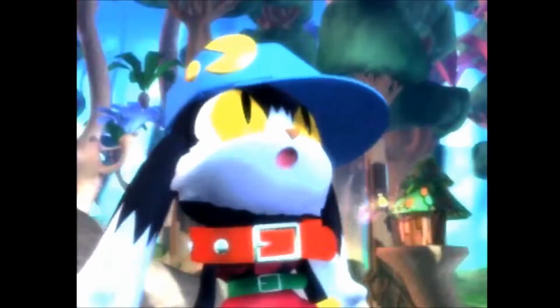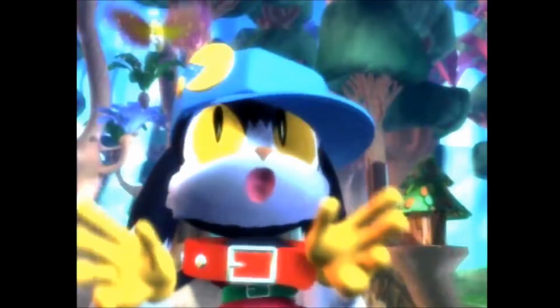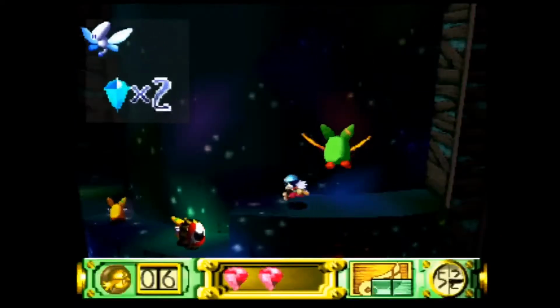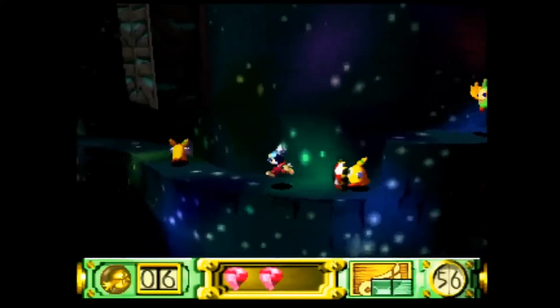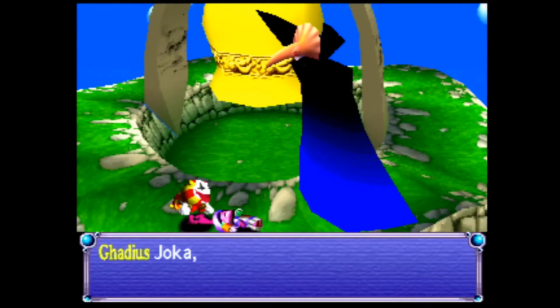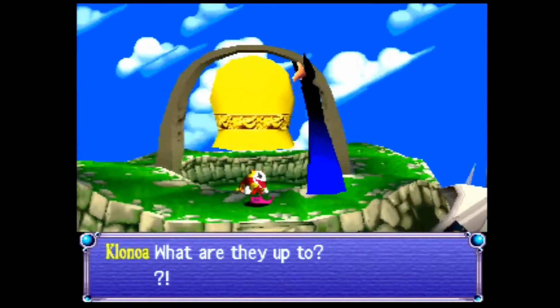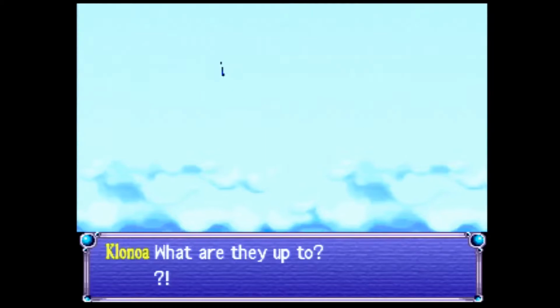Klonoa is a cute, anthropomorphic cat, dog, rabbit-like creature, and his friend Huepow is a floating face with hands that retracts into a ring, held in Klonoa's hand. The two go on an adventure through Phantomile, a land powered by the dreams of others, in order to stop Ghadius, a creepy masked person with an awesome spacey cloak set on turning Phantomile into a world of nightmares.